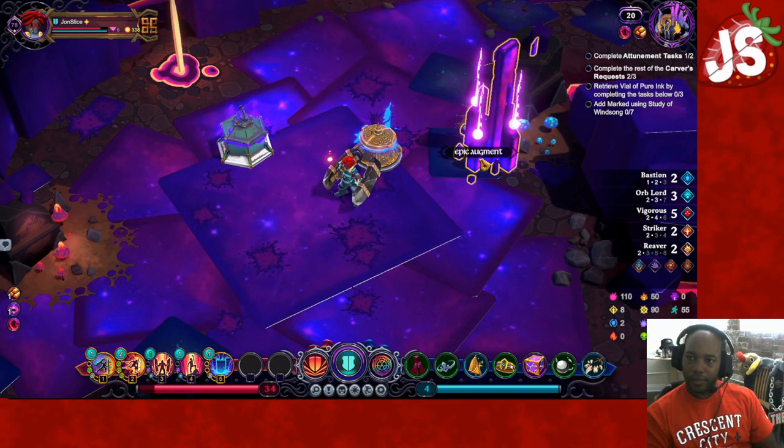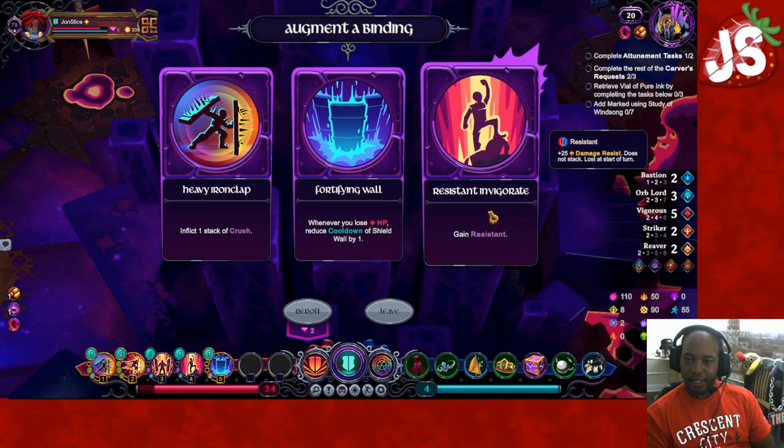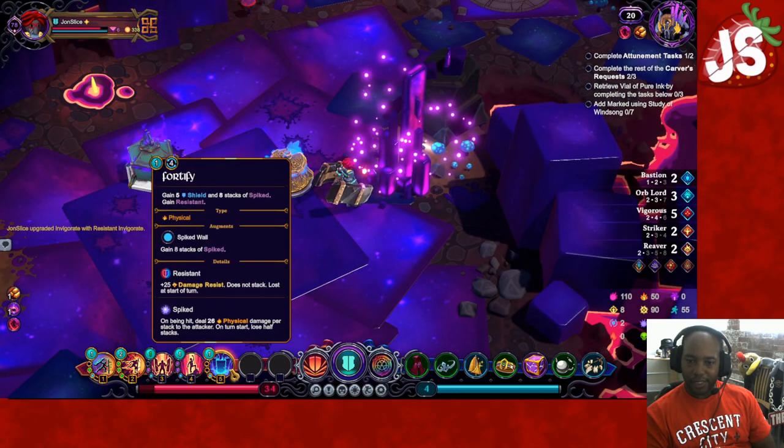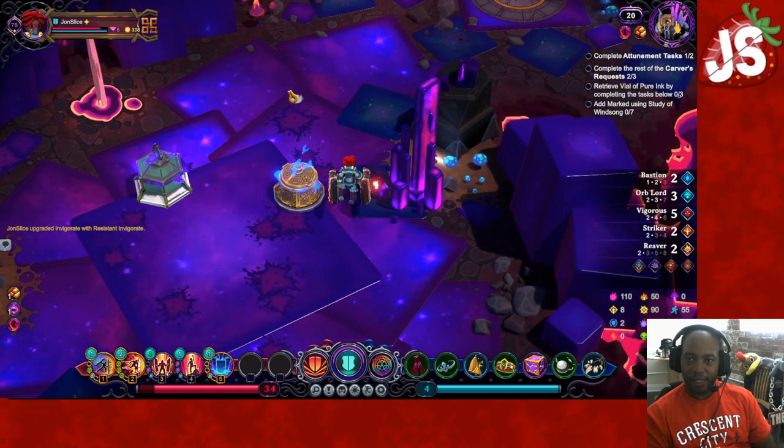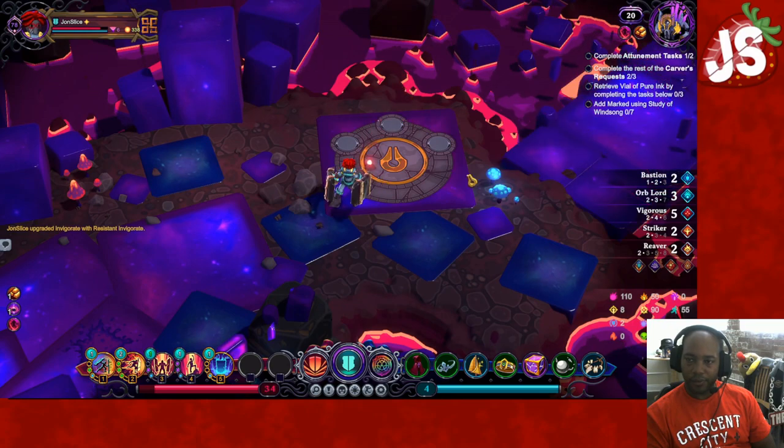Alright. What's in there? It's crush. We're gonna put resistant on the invigorate. So I got two bindings that give me resistant. So I'm gonna go here. Carver's refuge first.